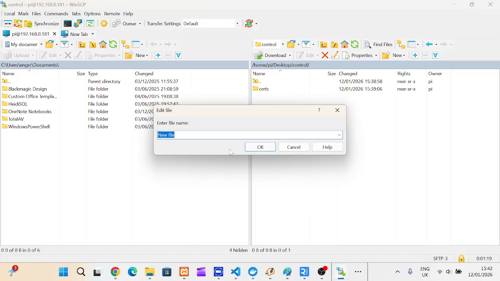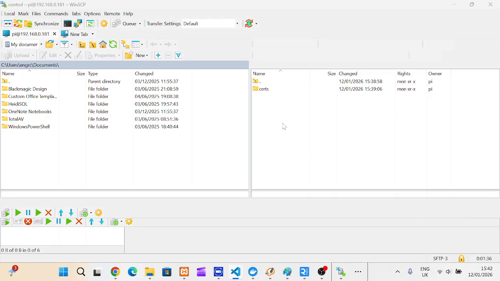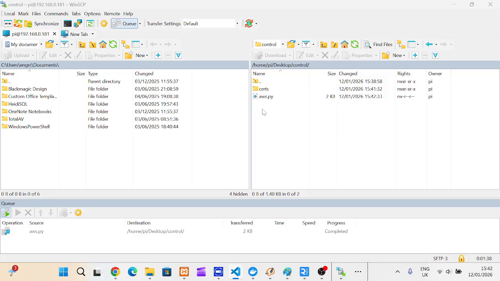Let's call it AWS.py. Paste our code. Perfect. Now all we need to do is run this file.